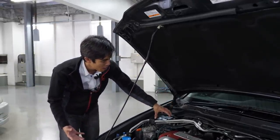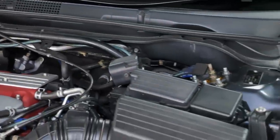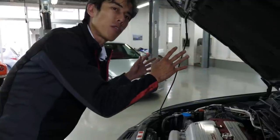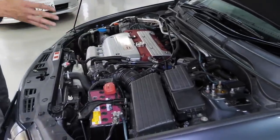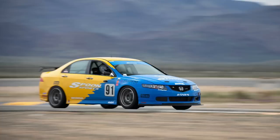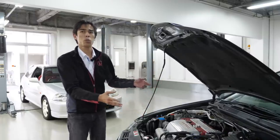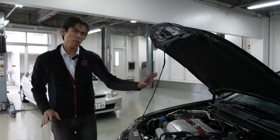Now this is where it's different — look at the strut mountings. It's very similar to the EG6 that we just previewed earlier, offset a little bit because this is not a MacPherson strut like the EP3, the DC5, and the FD2. It still retains the double wishbone suspension carried over from the previous model, also used on the older Civics and Integra — a higher premium grade suspension setup. Spoon themselves campaigned a racing CL7 Euro R in the mid-2000s, racing it at American Thunderhill, simply because the double wishbone suspension gave a better range for handling and a more precise suspension geometry setup than the DC5 and the EP3. The advantages of that design combined with the rear 5-link makes it a very interesting package.